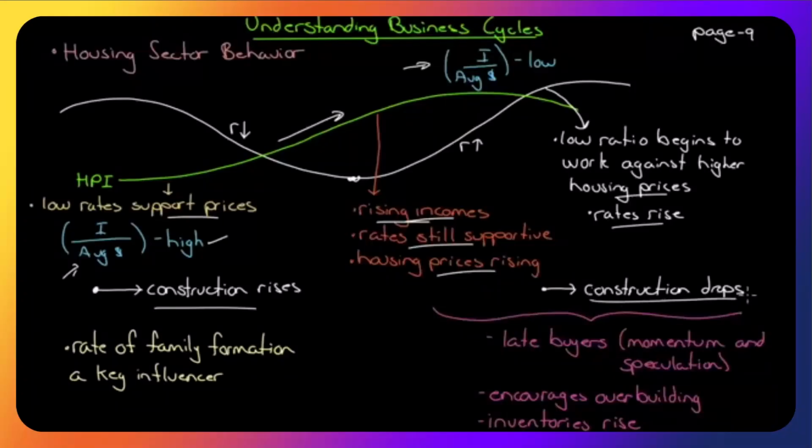Here you'll have construction pullbacks. These are signs that, well, if housing affordability is low, demand is probably going to be low. The last thing we want to do is put more supply on the market at this point in time. However, you do run the risk of booms in housing sectors, booms and busts, and the housing sector is known for producing booms and busts. Late buyers coming in again because you have this going on and they're extrapolating into the future, right? Late buyers, whether it be momentum or speculation, you've got to get in on it before housing prices go any higher. The train is leaving the station.